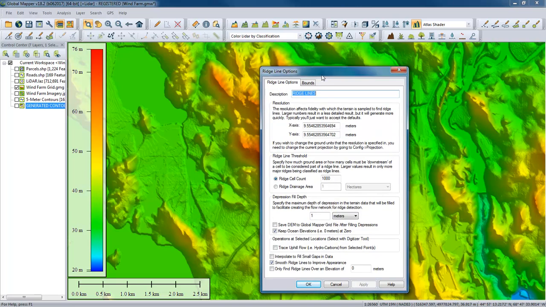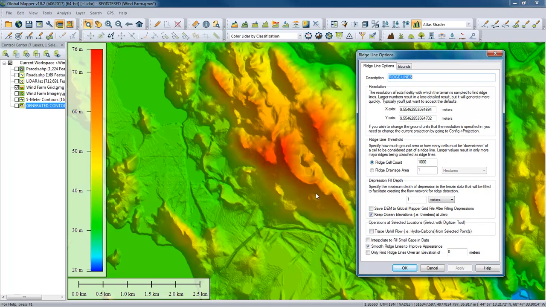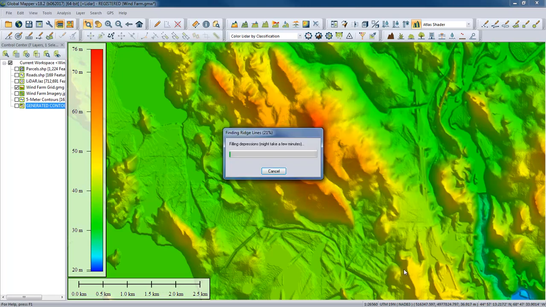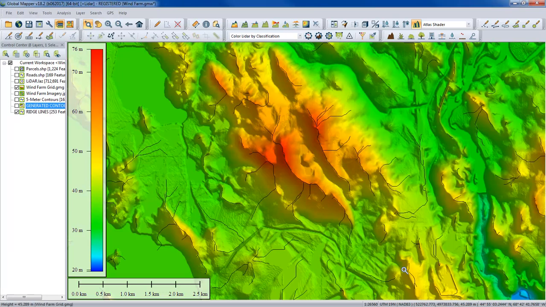Now, if everything goes according to plan, I should see delineated on the screen the ridge lines, or the high areas connected with a line feature. I'll click OK. And you can see that now throughout the area there's a very distinct ridge line here. Some of the ridge lines may not be as apparent visually, but in the local context they represent high points of land. Now the specific area that I'm interested in is right in here.